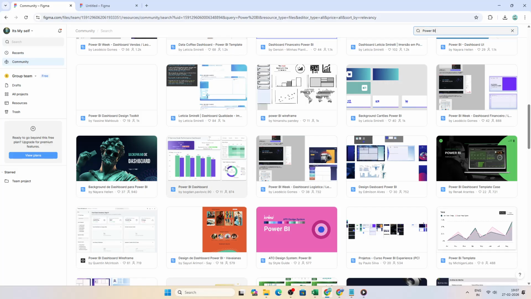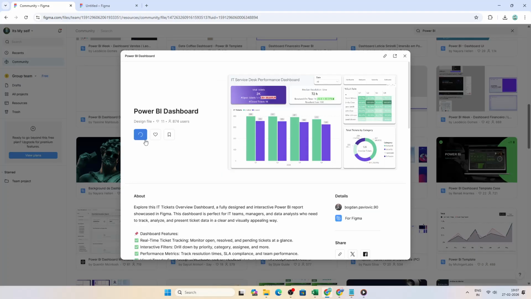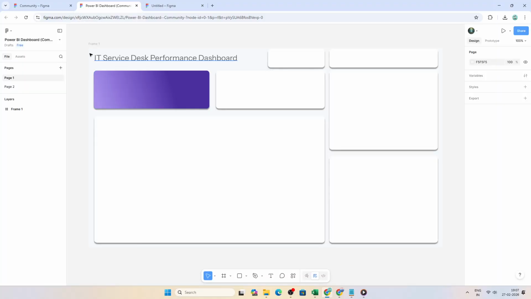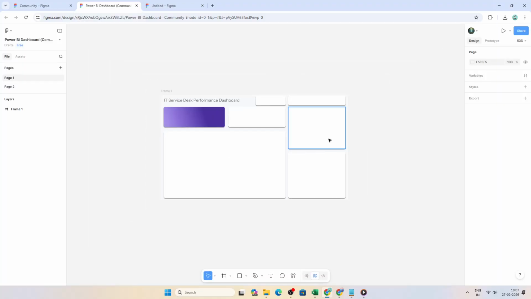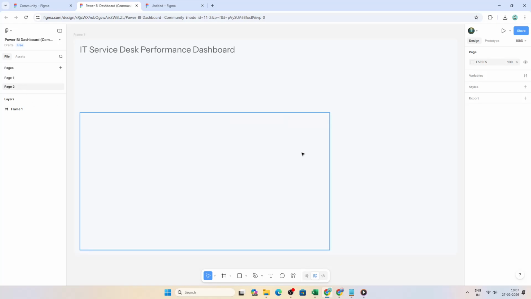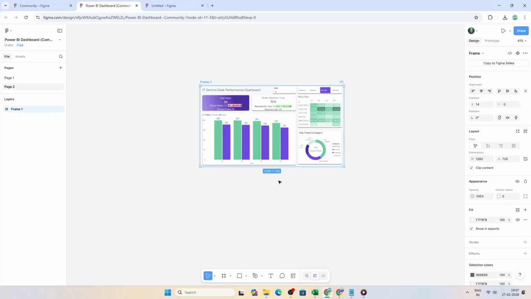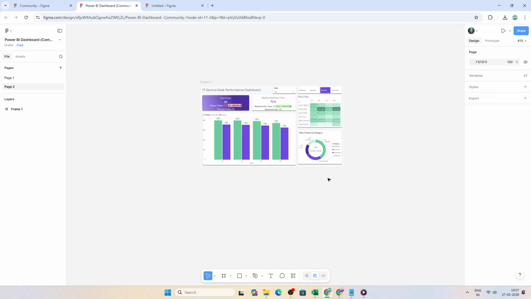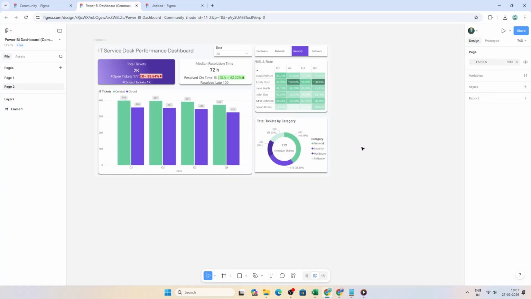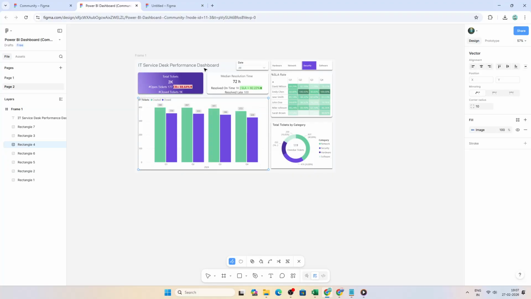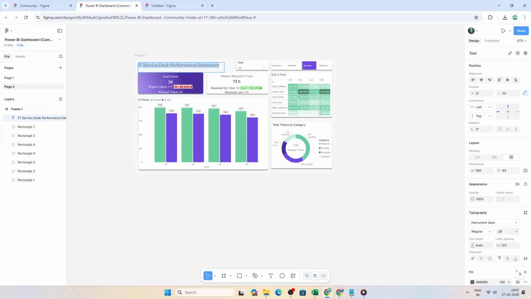Think about the number of charts, filter areas, and whether you want a header, sidebar, or a full-width canvas. Once you've chosen a template, make sure your Figma frame matches your Power BI report size. Aligning these dimensions upfront prevents stretching and misalignment later. Match the width and height to your Power BI canvas settings. Many dashboards use a widescreen aspect ratio, so what you design is exactly what appears in Power BI.